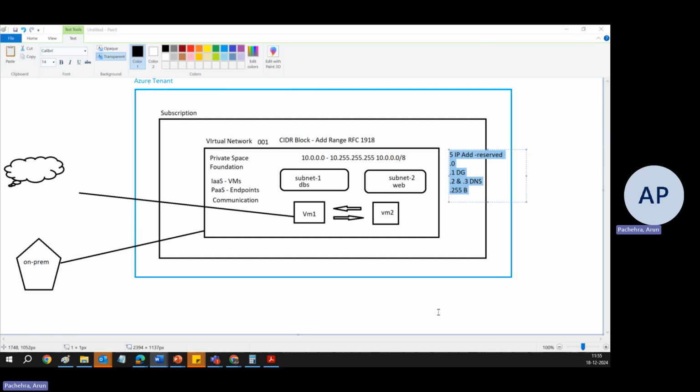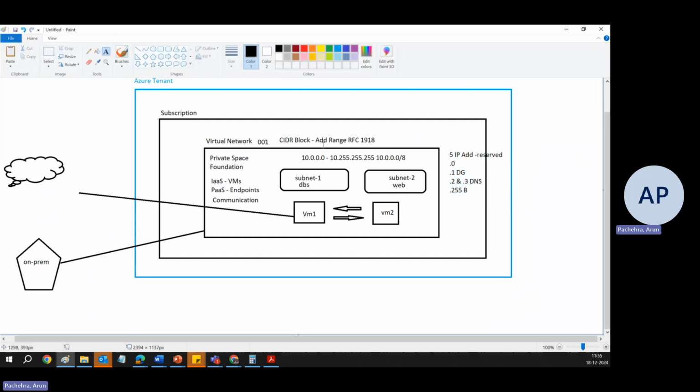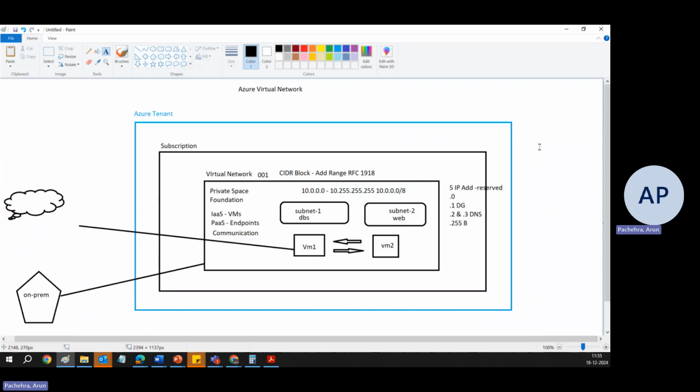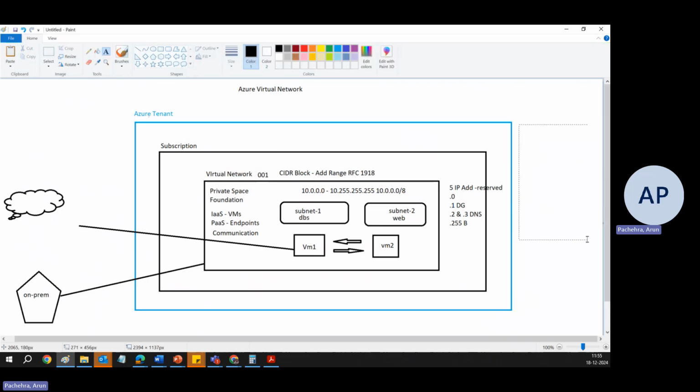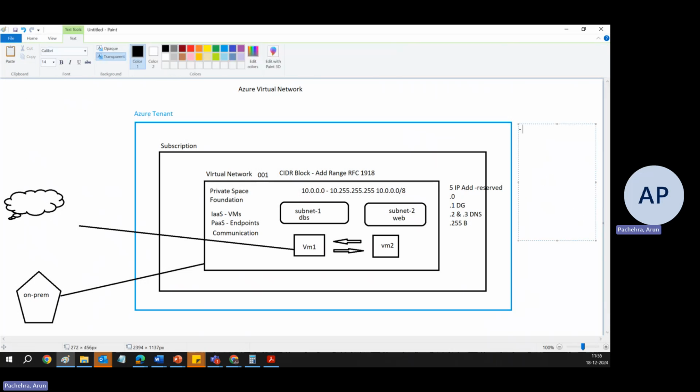Okay, well done. So we know CIDR range, block, subnet, VNet. Now there are things that we need to keep in mind from subnet perspective. Let's see what those are. So the very first thing is, when we create IP addresses or CIDR block for virtual network, we need to keep in mind all of the virtual networks that we have in our entire environment.